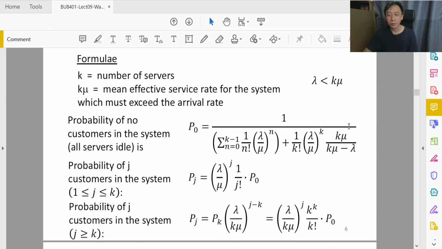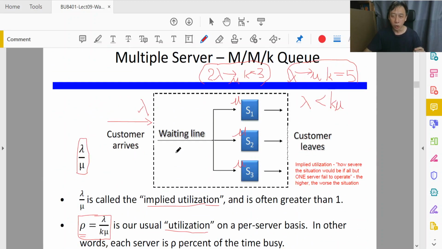But the point here is not to be too engrossed in the formula calculations. What we should do, however, is to first of all note that there are 2 probability formulas here, right? This is P0 and Pj, when j is more than 0. So P0, as we recall, is the probability of having nobody in the system. Nobody in the system. So nobody here, and if there is no one in the queue, then there cannot be any, well, that's not true.